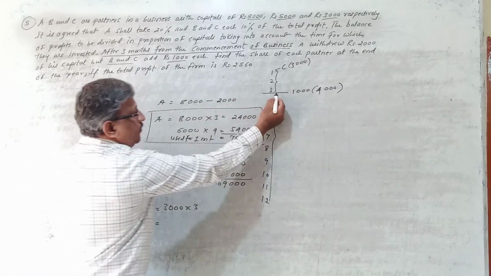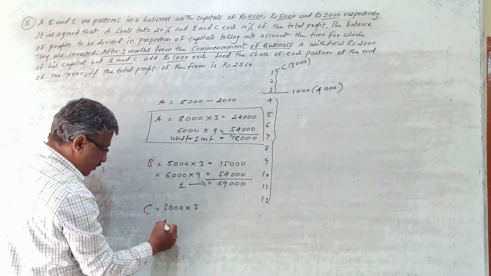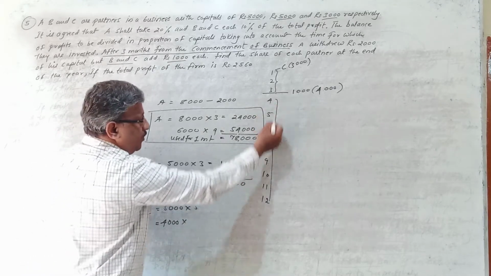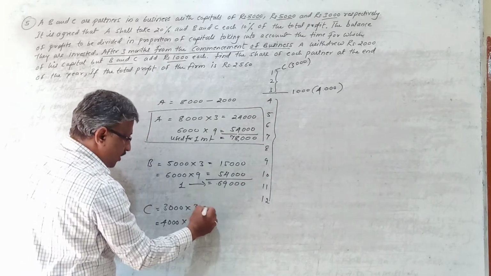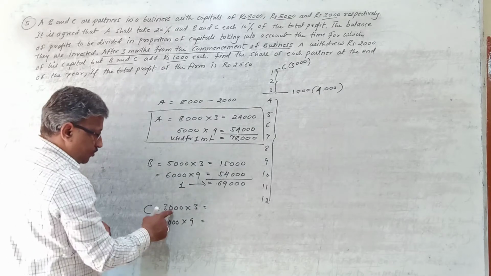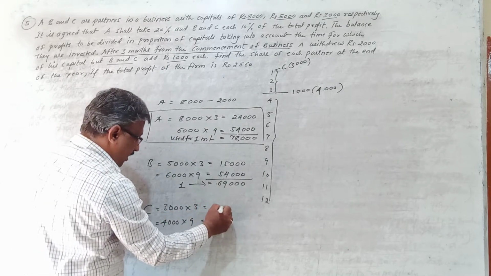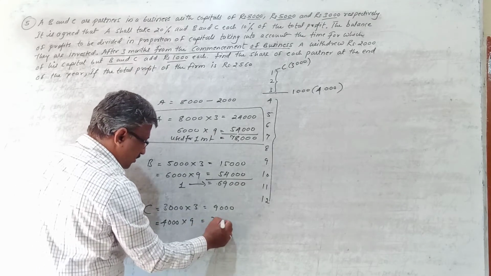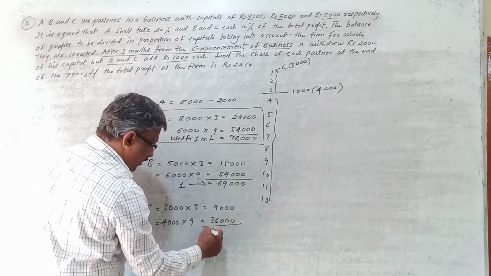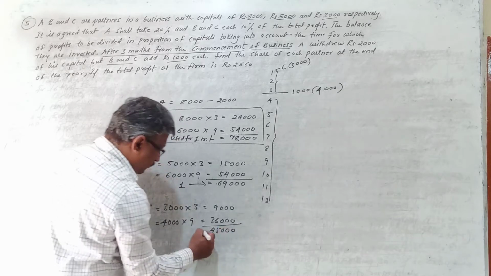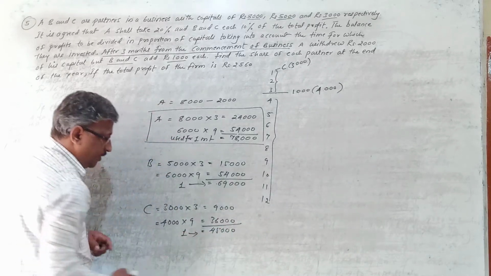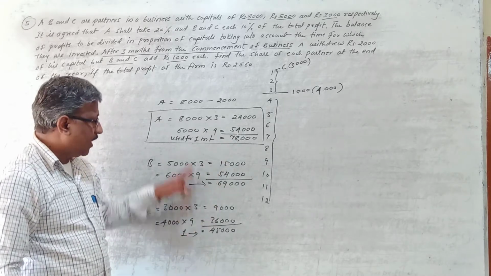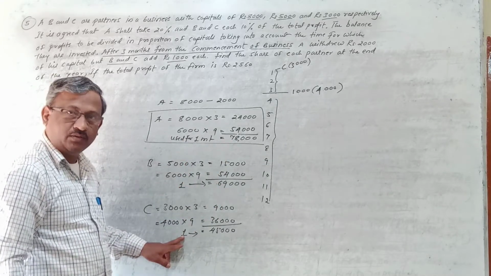And his capital after 3 months becomes what? 4,000, 3000 plus 1000. So these 4000 rupees will be used in the business for the last 9 months. You have to multiply by 9 months. So 3000 into 3 gives 9000 and 4000 into 9 gives 36,000. So you get 45,000. These 45,000 rupees will be treated as used for 1 month. So like this, you have to bring their capital to an equal time of 1 month.